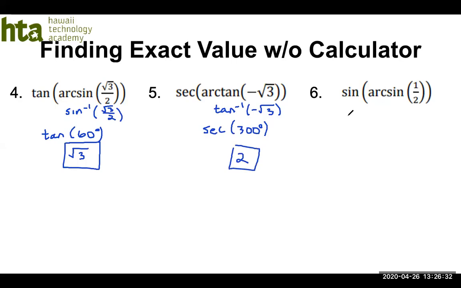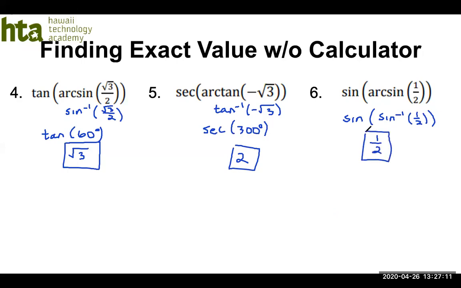All right, last one here for this version. So we're going to find the sine of the inverse sine of 1/2. Be careful here. You could use the table if you want to, but let's not forget what inverse properties do. If I were to add 2 and then subtract 2, that cancels out. If I were to square root 2 but then square it, it cancels out. So if I'm going to do the inverse sine of sine, or the sine of the inverse sine, those straight up cancel out. So all we are left with is the value, 1/2.